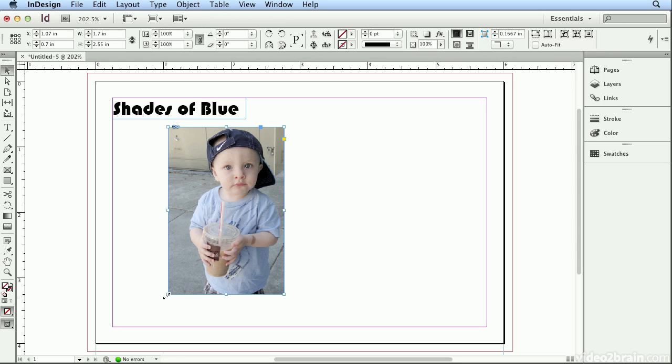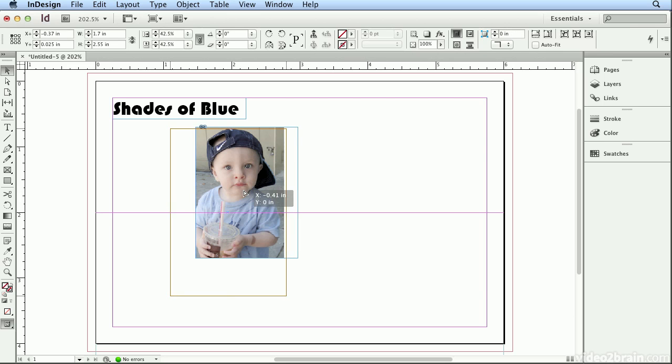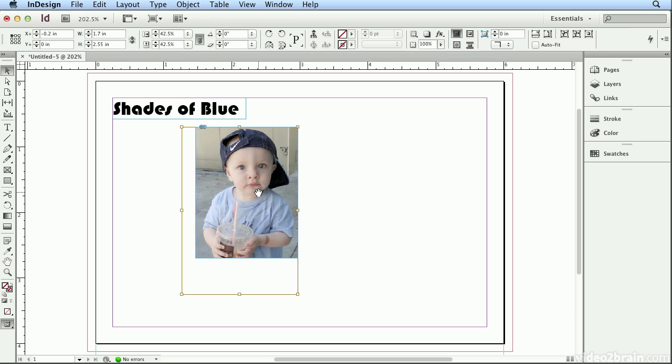I ultimately want this cropped a little bit closer so I see more of the child's face, and if I wanted to set an exact size, like a width of 1.5 and a height of 2, I could type that in. And then if I move to the center of the photo and click once, I can drag the photo until it's positioned better inside the box. The orange points let me know how much of the original image I have left over. And here I can see the real scale.